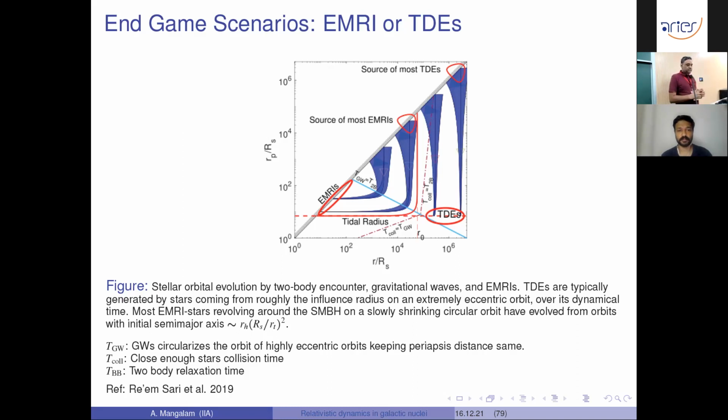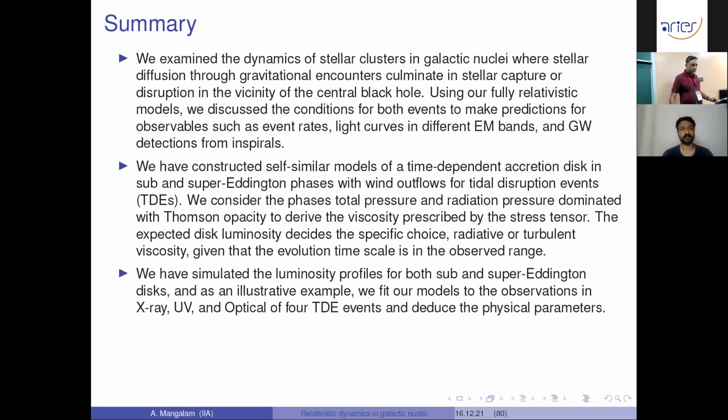So all these things play an important role in selecting whether the object ends up as a TDE or an MRE. This is a diagram, sort of a thought experiment, from a 2019 paper. But the details of all this, and the division of MREs into TDEs, what is the fraction, all that depends on the details that I just described to you. So it's clearly an important step for us to take to examine the dynamics in stellar clusters.